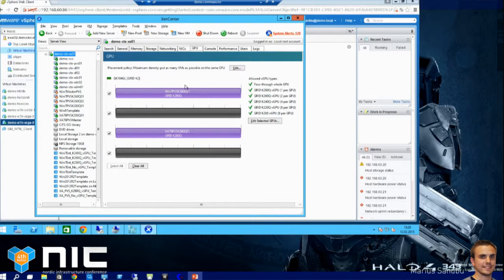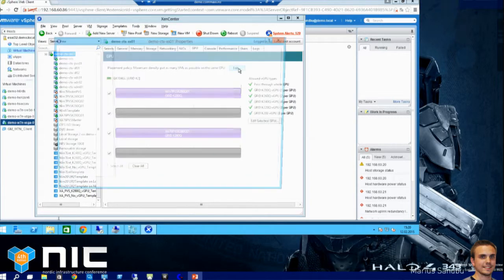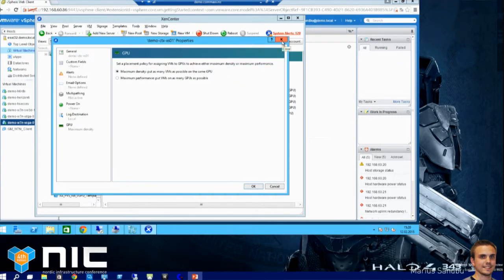And here I can see that I've used up all my slots. Now, with vGPU, let's say I have a VMware cluster or a Microsoft or Citrix cluster using pass-through mode, then I can't use vMotion or live migration anymore because you have a raw device mapping of the device underneath. But with vGPU, if I have two hosts which both have GPU cards, I can use migration between them. But if I have a raw device mapping, I can't.